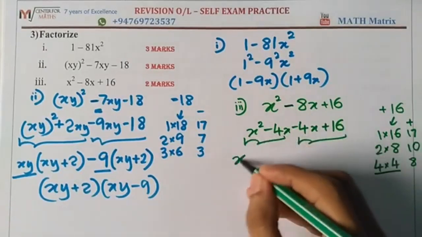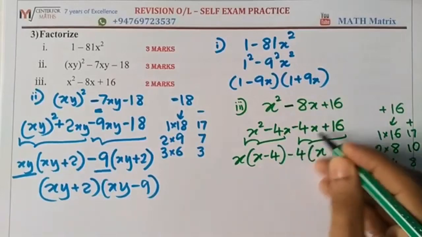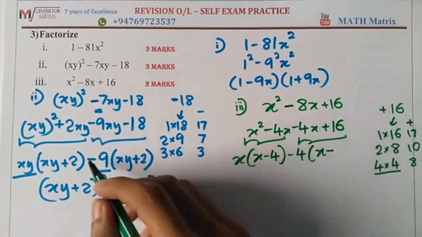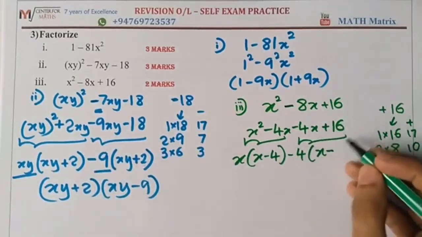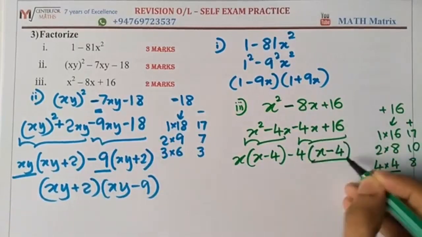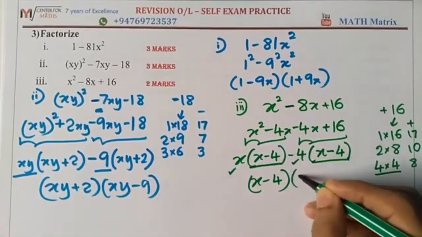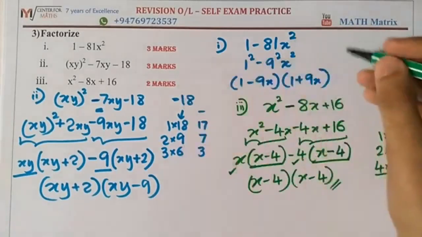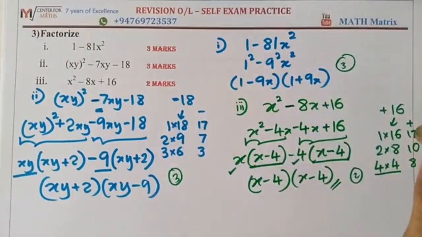Okay, so is there any common factor? x is common, x minus 4. What's common here? 4, then x minus 4. Now we only have to mark like that, minus into plus minus. Can you remember how we mark here? Minus into minus plus, but here it's minus into plus minus, and 4 times 4 is 16. Now you can see both the brackets are same, x minus 4, and outside again x minus 4. Yes, you can mark this down, and you can see the questions are very easy. You have to give marks like this: 3 for this, and 2, 3 for this, and again 2 for this.